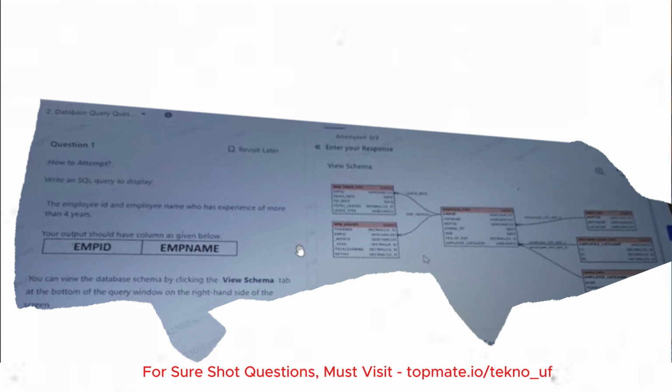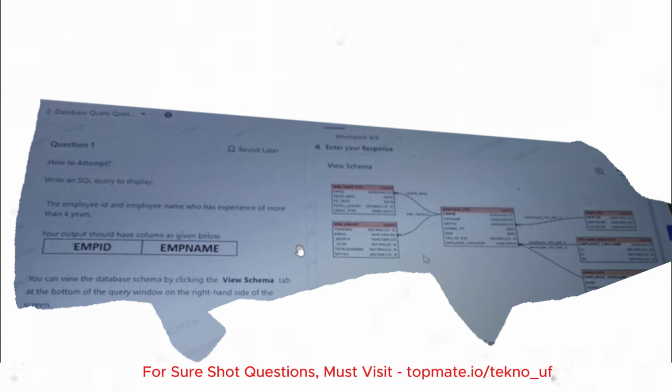Let me share some very important SQL questions. You have to display the employee ID and employee name of those who have more than 4 years of experience. You will be shown some tables, and most of them will not be useful; one table will be very useful. From that table you have to display the employee ID and name with experience more than 4, nothing else. This type of easy question will be asked. Let's say you are asked to display the employee name whose date of joining is greater than 2020, or the employee ID having the second highest salary. These are what you will be asked.